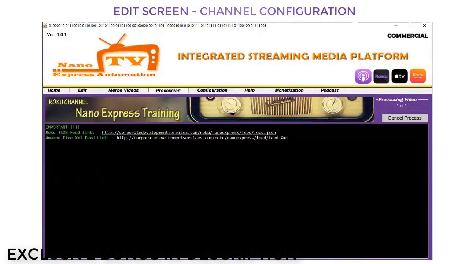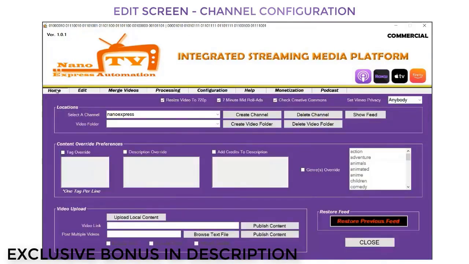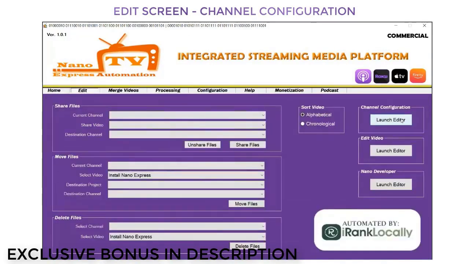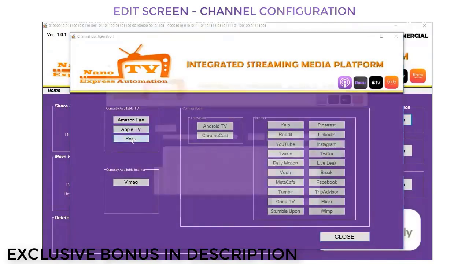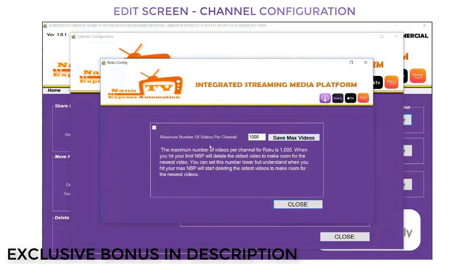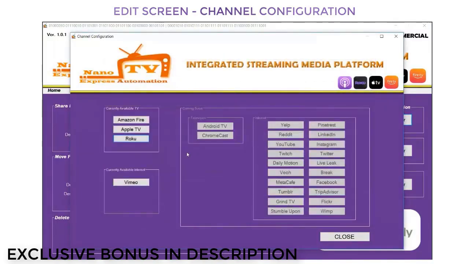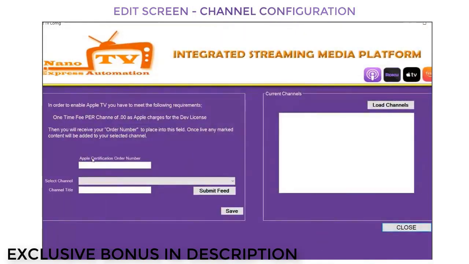So as I keep adding more and more of these, let's say I want Apple, I go back and I add Apple, I add Vimeo, I start adding all these. When I hit show feed, you'll see the feeds actually show here as you keep adding them. So that's what the channel configurator does. It allows you to configure these. If you go to Roku, this is just letting you save how many max per channels. And the reason for that is by default, it posts to Roku. That's the default. Apple TV is a little bit different.